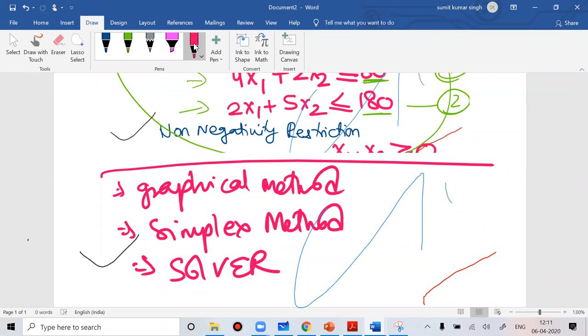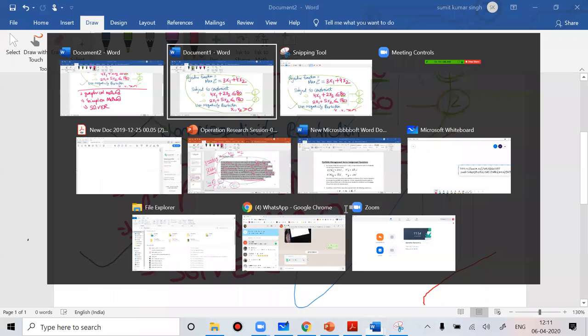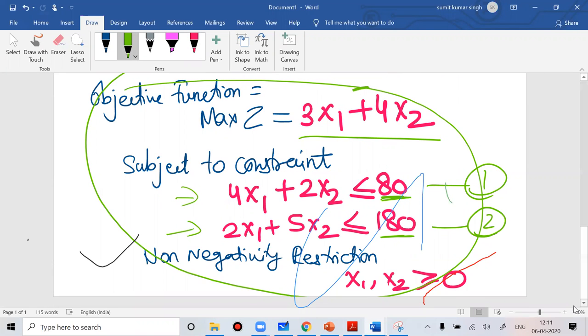Okay, guys, I hope everyone is listening to me. Once you design this equation, if you ask me, sir, how can I get the answer for x1 and x2? In exam, you get a 10 marks question, in which they expect you to write the equation and then solve it also. Or you get a 5 marks question where you just need to write the equation. The easiest way of solving is the graphical method.